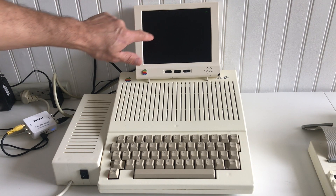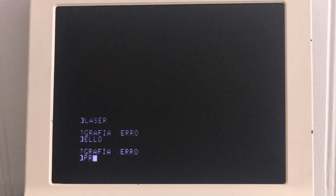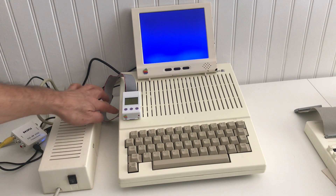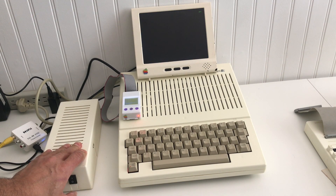Let's turn it on and see what it does. There it is — 'Laser 2C.' Can you see that? It says Laser 2C. I can do a Control-Reset — there's my reset prompt, and of course it's in Portuguese. I can do my normal PR#6. There's nothing connected right now, but in the meantime I connected a W-Drive. Let's see if with the W-Drive it will work — I think it will. It's reading something.